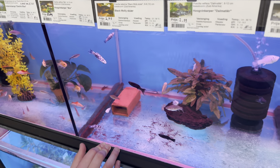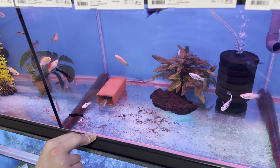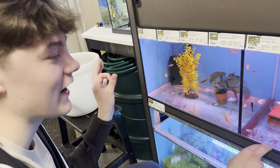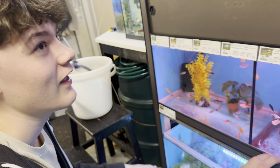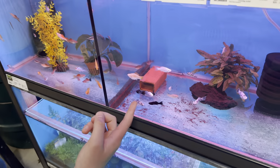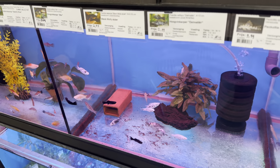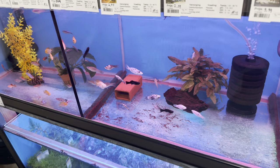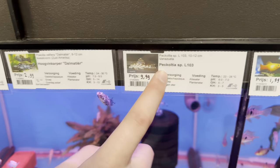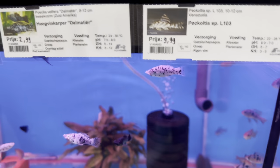Right here we've just got some mollies - just a mix of mollies because people want them. I really don't care that much about mollies, although I used to have a beautiful strain of pure black mollies, the purest black you could find in a fish. People came around and said those are really nice black mollies - nothing compared to what comes in from the wholesale. I had to get rid of those because I didn't have space.